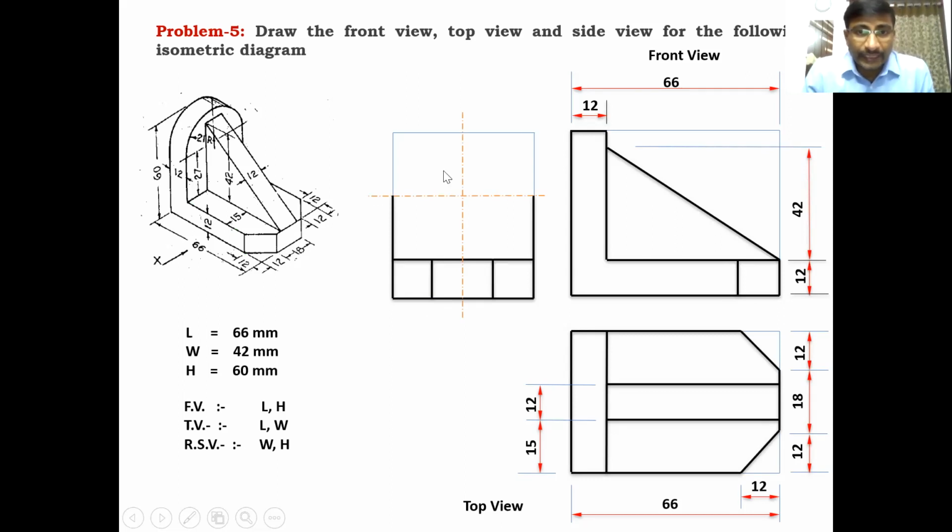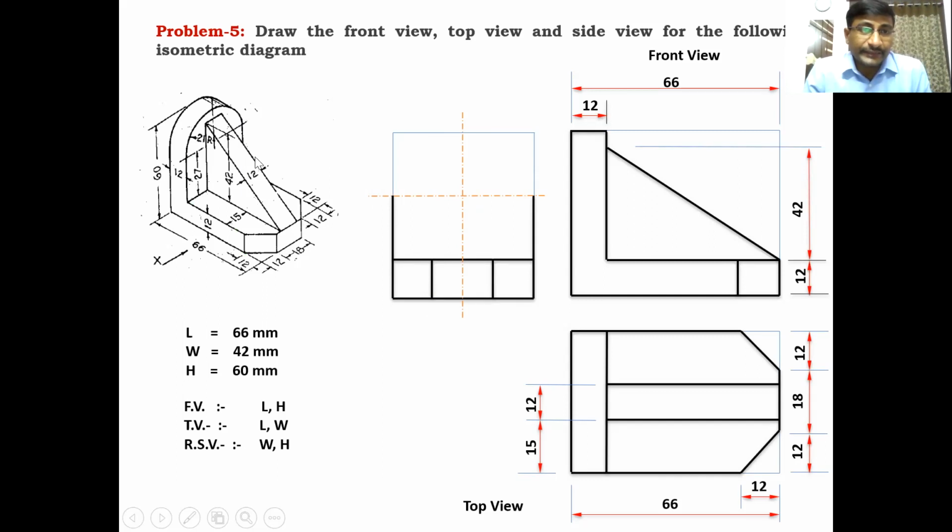And draw a center line, axis line, at a height of 27 from the top surface. From this point to this point is 27. That is the center of the semicircle. This is a semicircle. The semicircle center distance అంటే 27 distance లో ఉంది. So ఇక్కడ నుండి 27 distance లో ఒక axis line draw చేసుకుంటాం. Vertical line ఈ axis line ని intersect అయిన point center of the semicircle అవుతుంది. With respect to this center of the semicircle, draw a semicircle with a radius.